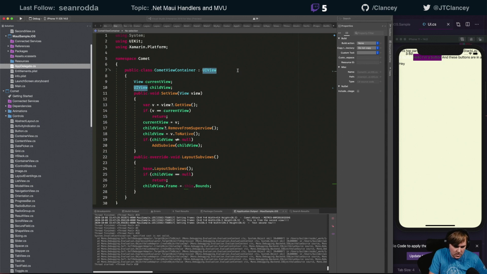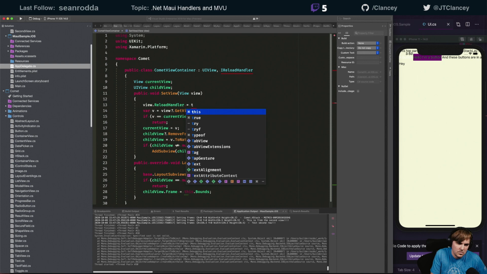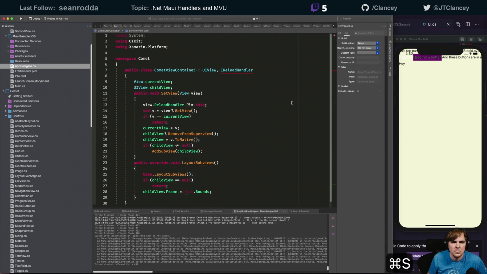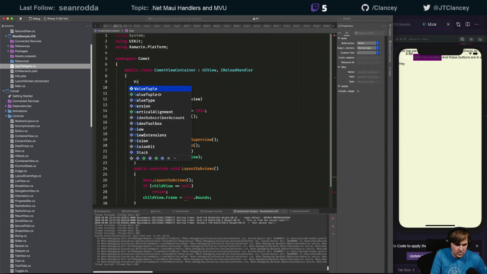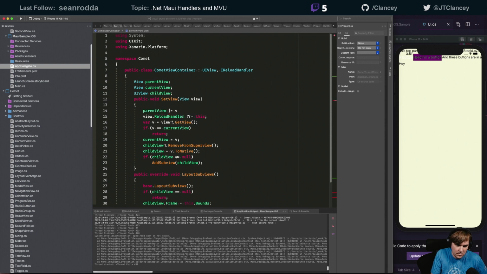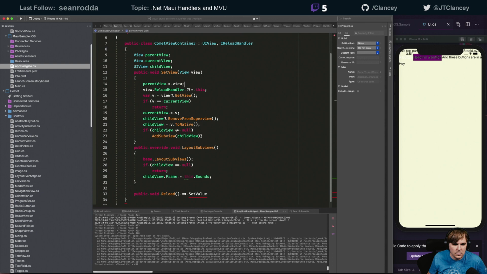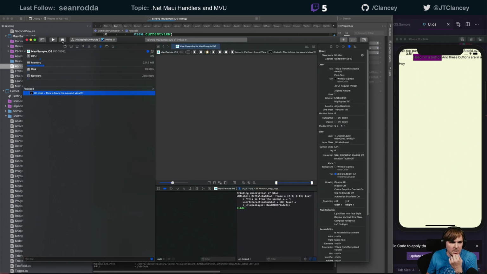So something else we can do. Oh, I need to go stop that debug. That's not going to ever work.